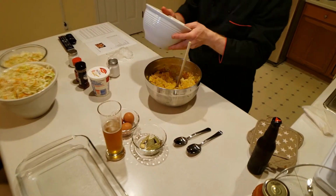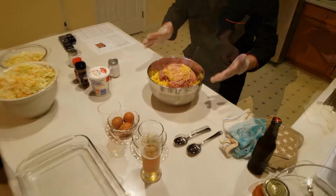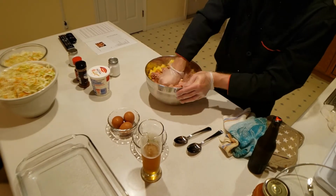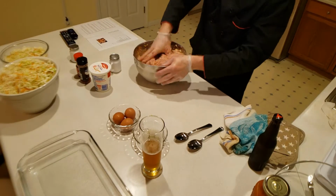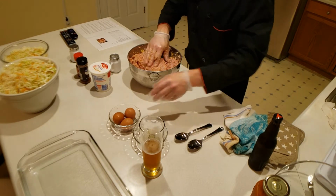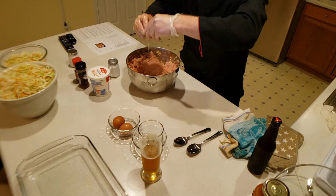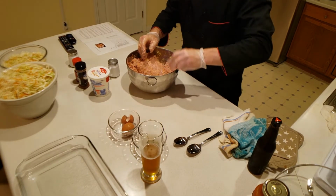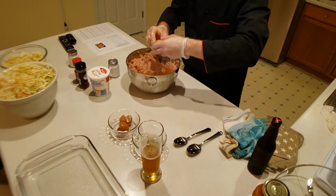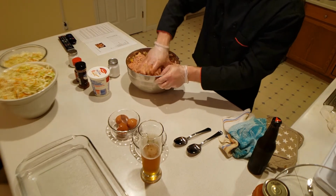Then we're going to add the ground turkey. So we're going to start mixing it by hand. After that, we're going to add the eggs, one by one. Mix it again.